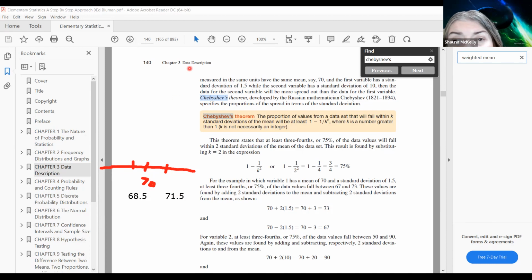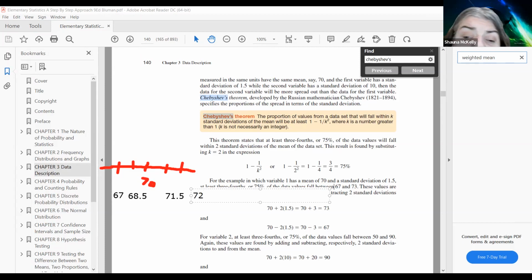So what we would do is see these numbers in black. We're going to do another piece out here on the right, and another one on the left. Those 2 pieces are going to be 68.5 minus 1.5, so that's going to be 67. This is going to be 67, not 97. And this is going to be 1.5 more, so that's going to be 72.